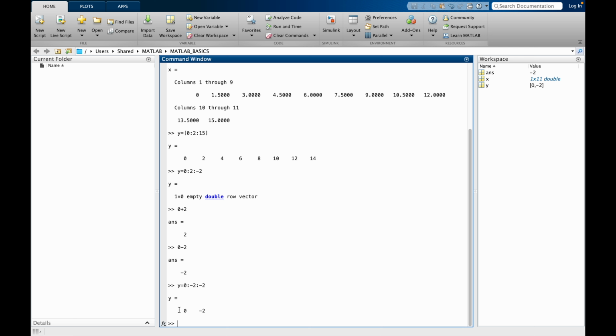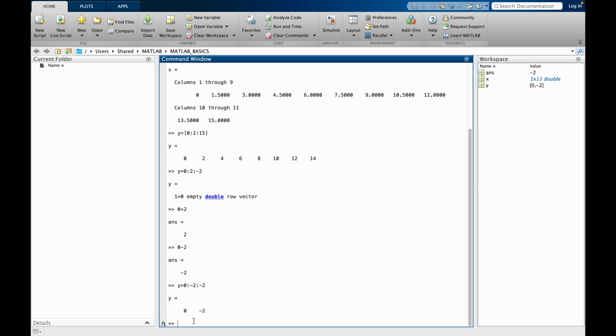As here we are able to add 0 plus 2, so we are increasing the number, but when we try to reach -2, it is not possible, because we are increasing the number, not decreasing it. So the interval that you choose is the most important thing over here.